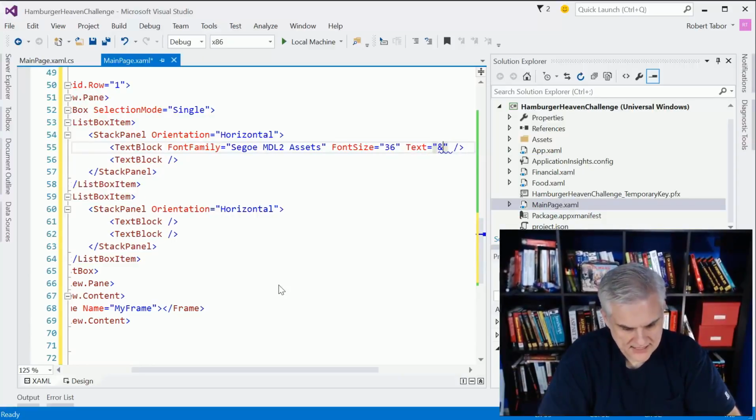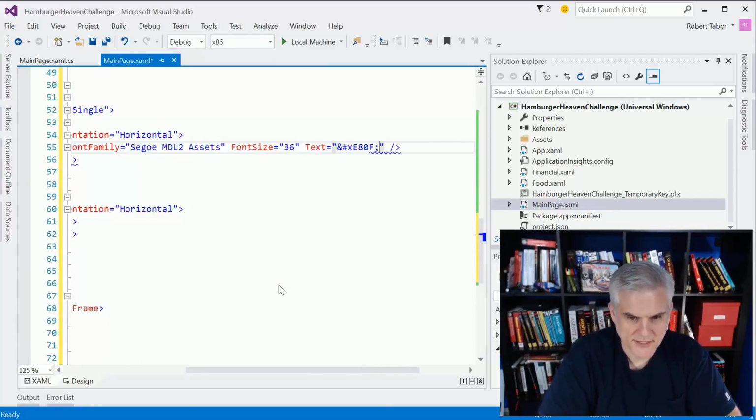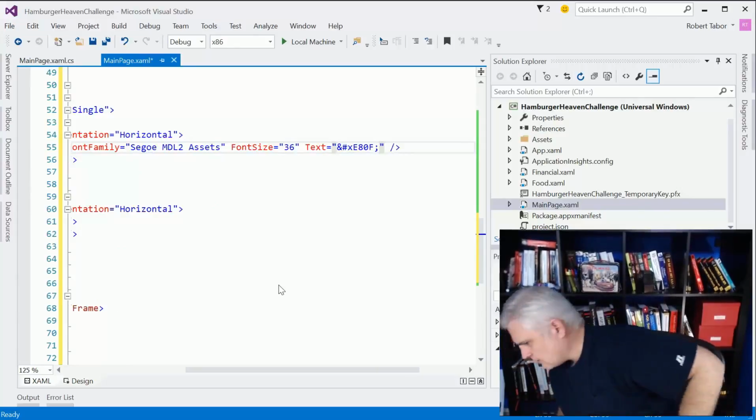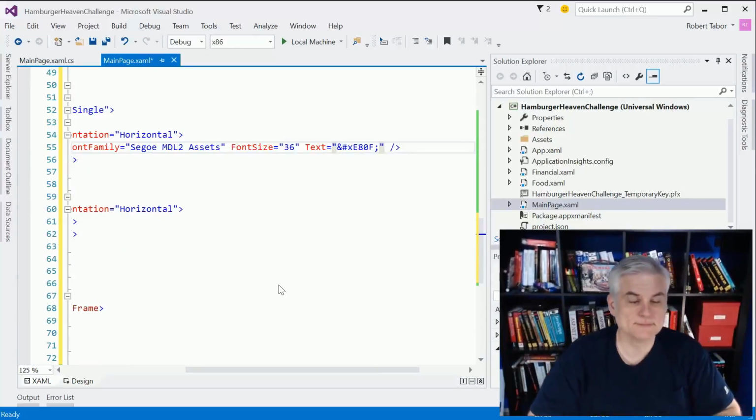So this is ampersand pound X, and then E80F semicolon. So that should take care of that.